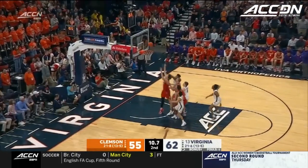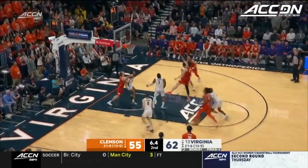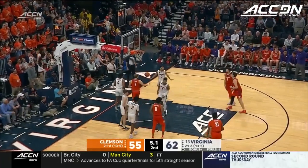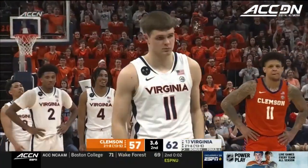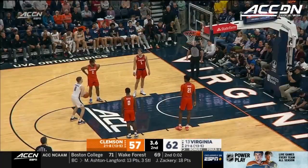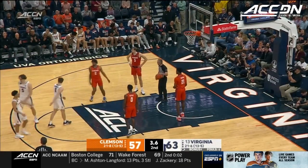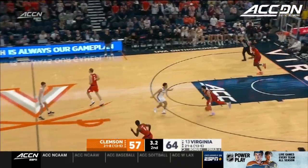Evan Galloway for three, unable to get it. P.J. Hall, the offensive rebound. Wasting time. That's one you've got to kick out. P.J. Hall is able to get it to go. He has him in there at this stage of the game and wants him to be the guy going to the free throw line. The first year with an opportunity to make an impression on his coach. As you mentioned before, one way to get more minutes in crunch time, and making it a 7-point game.